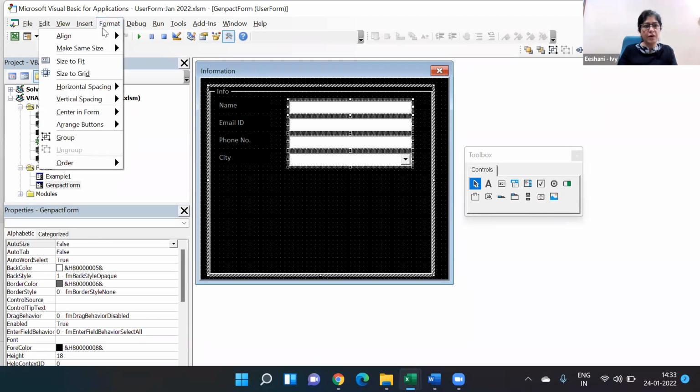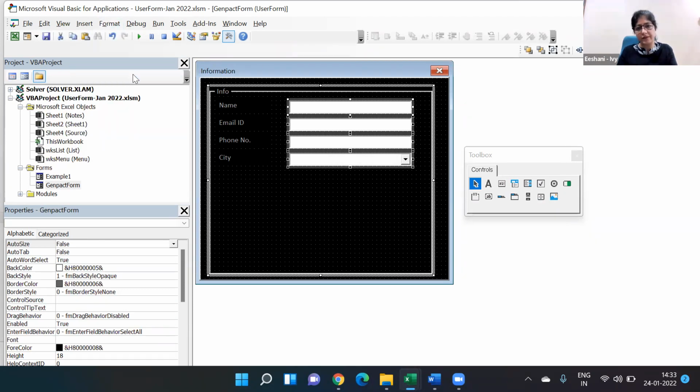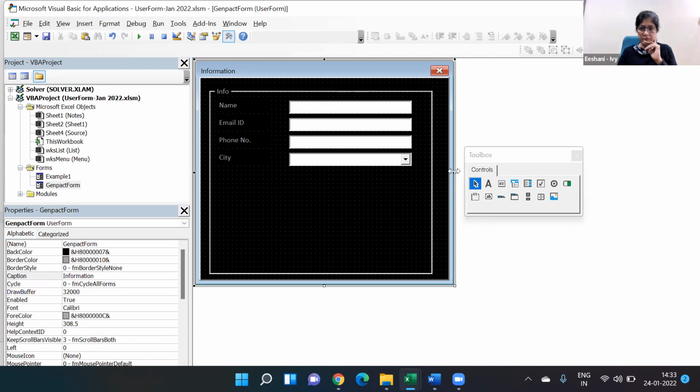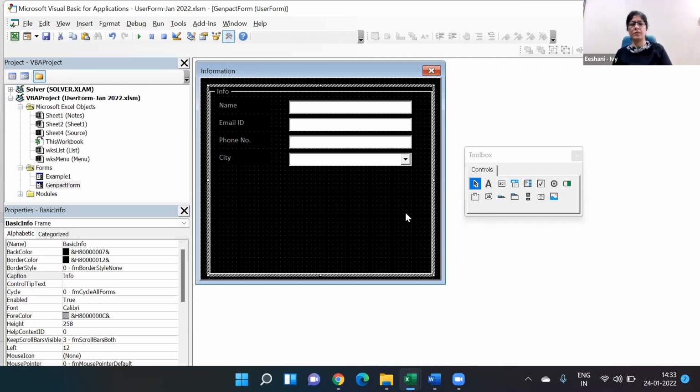So selecting format, make same height and width. As in when you're done, do let me know.